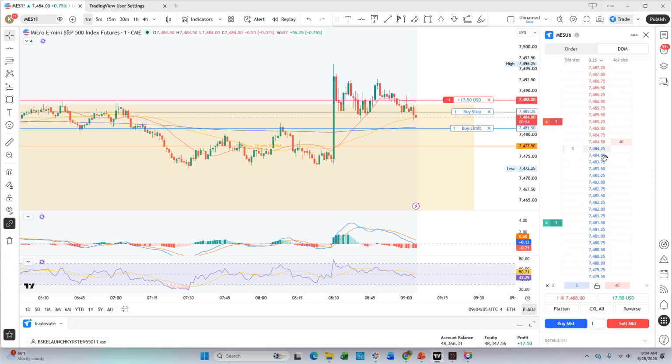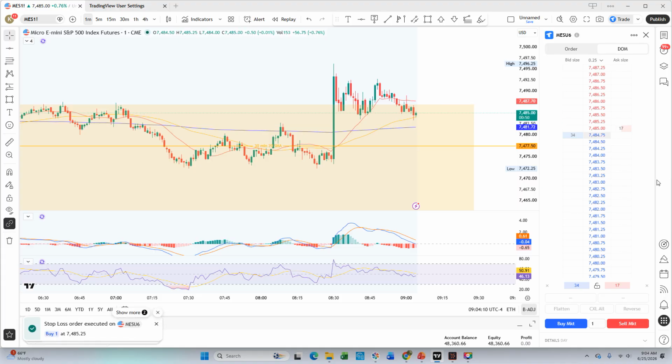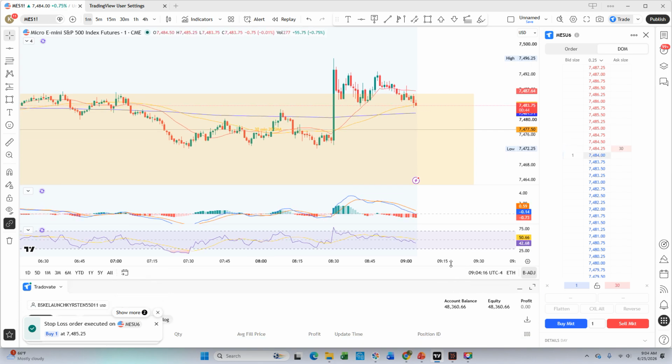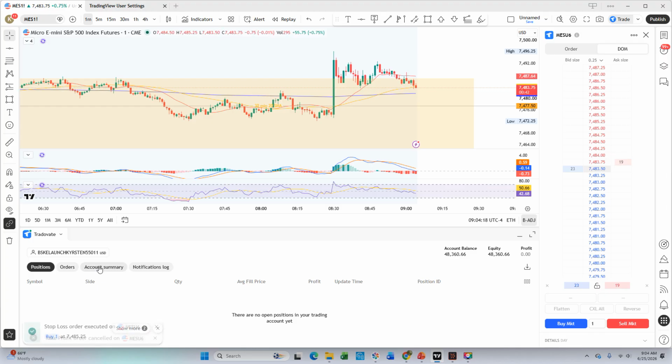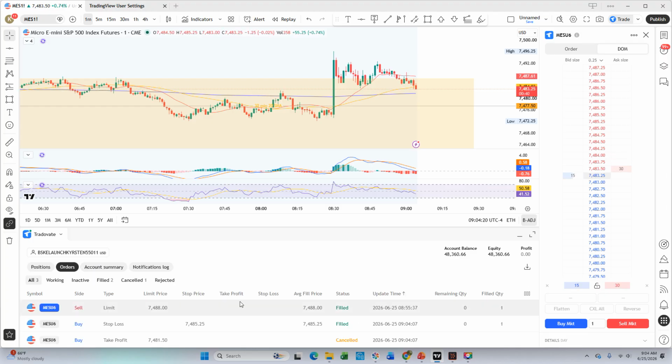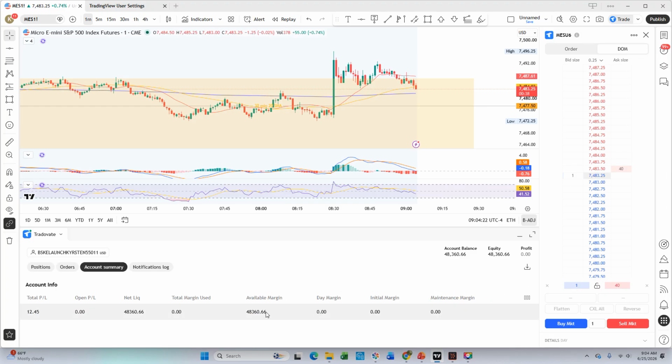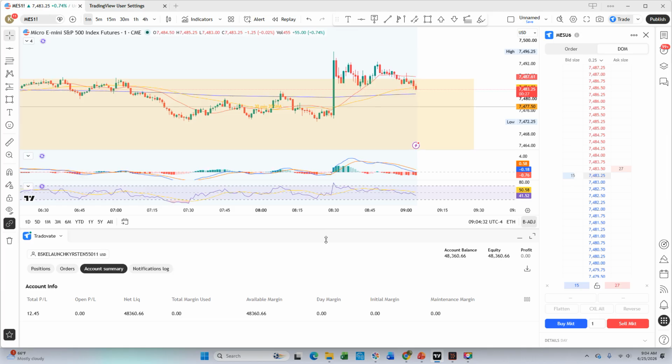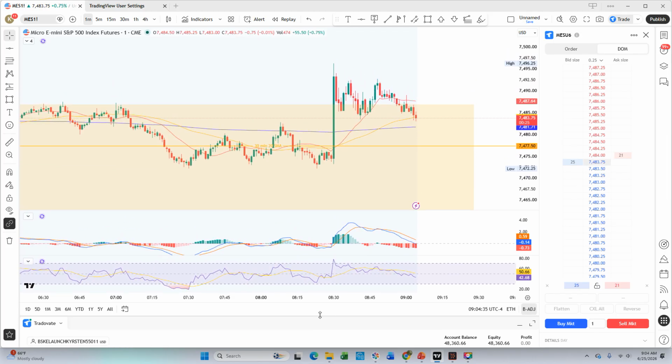All right, now it's sitting at that support level. Oh, and got stopped out. So that would have been like $160 on the ES, just to keep things in perspective from when I'm used to trading. Okay, 124. How did that happen? Because of commissions. Ah, that's what it was. So that's nothing to get real excited about.